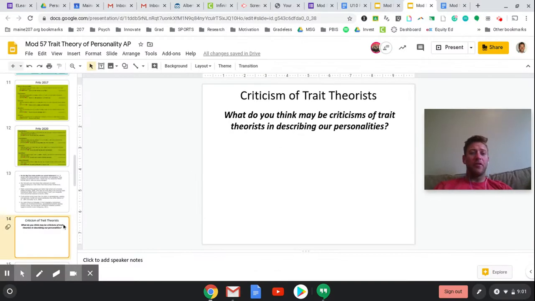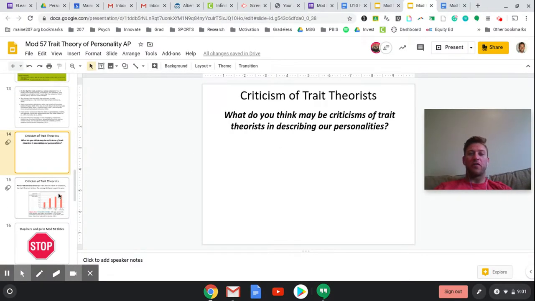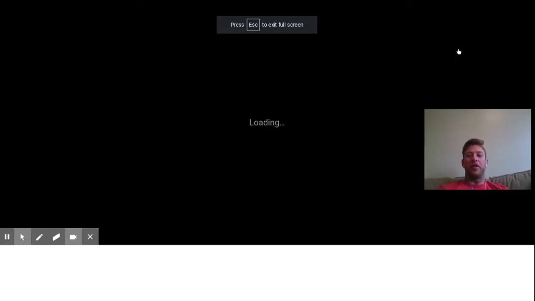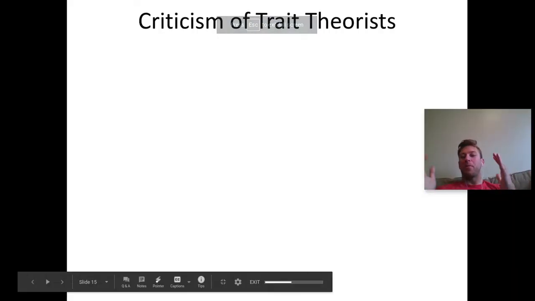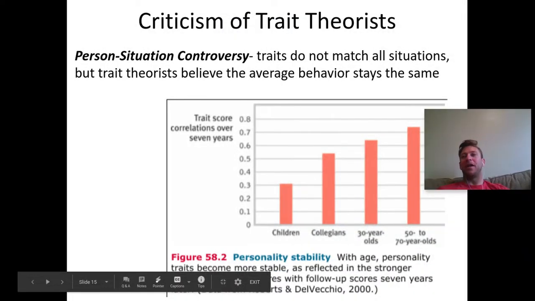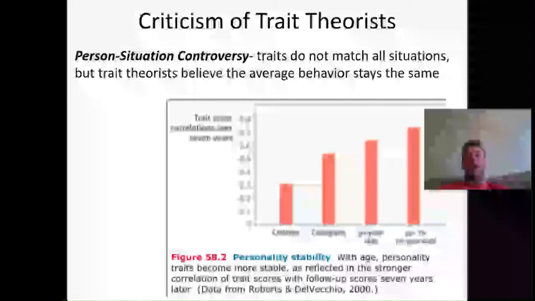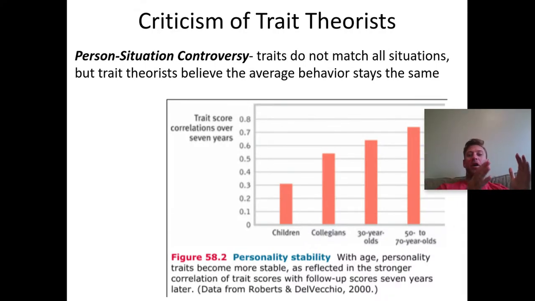And then the last piece of this, the criticisms, is that it depends on the person and the situation. I might be very extroverted when I am in a situation where I know a lot of people. But I might be a lot more introverted and not willing to go outside my comfort zone when I have to be around a bunch of other teachers at a conference. But if I'm around a bunch of random people at a football game, I might be much more likely to do those things. So because of the person-situation controversy, people tend to change their traits depending on the situation, even if they're similar situations, just slightly different.